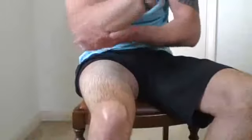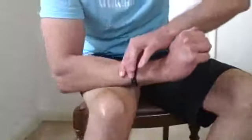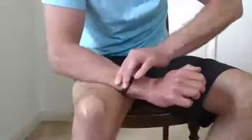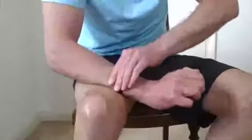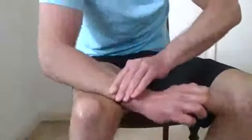So just rub a little bit on and then put some on your forearm. And now you can run down your thigh with your forearm and you can really push in. And like I said yesterday, you're just aiming to iron out the muscle. So we're just running down and we're ironing out all the muscle, so we're getting rid of all the knots and making it nice and smooth. I'm just going to do that for another 10 seconds.